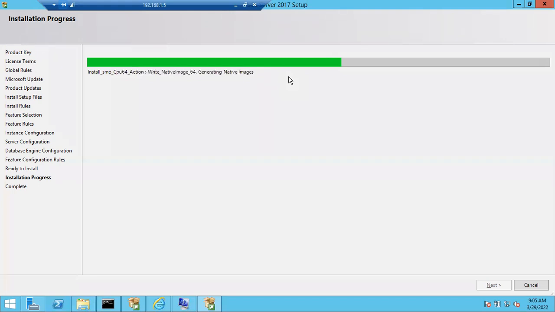For the first time, it will take a little bit of time, guys. Why? Because it has to install specific components and shared components, right? So next time it won't take this much time. In 5 minutes, it will be installed. Why? Because only for the first time, shared components are going to be installed. Next time, only specific components will be installed, so it will take less time. First time it will take 10 to 15 minutes.